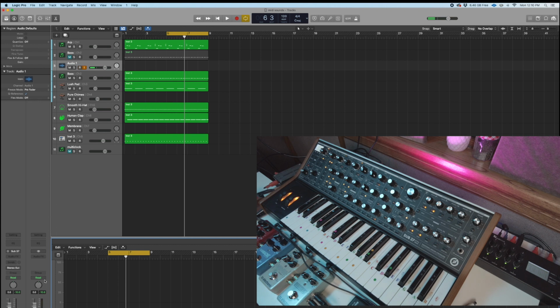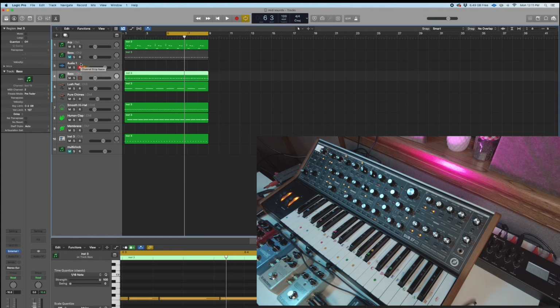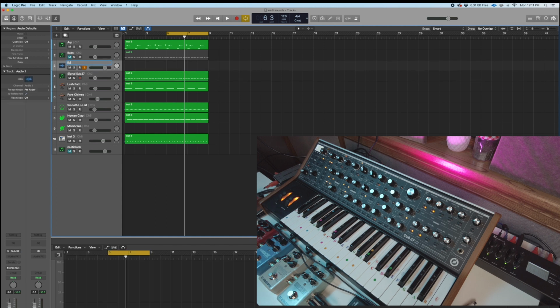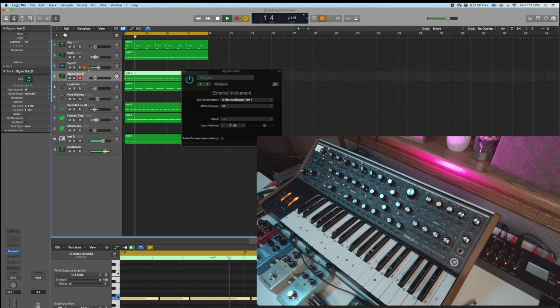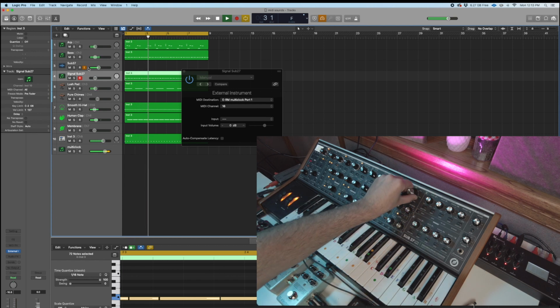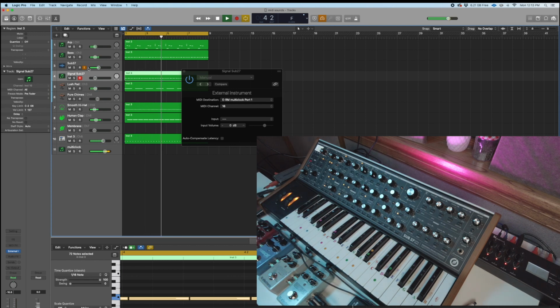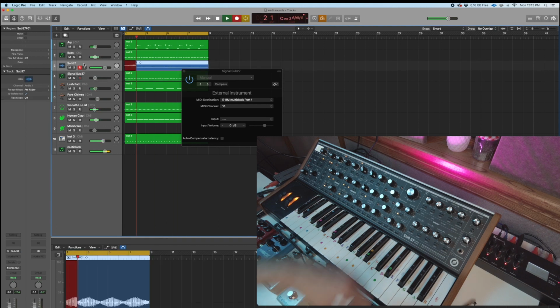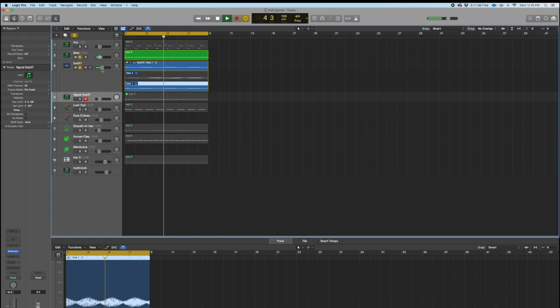Okay, so now I'm going to play this through. When I press play, this is going to send the signal and it's going to come in through the audio of the sub 37. So let's go and record it in. One thing that I enjoy about this process is that even though there's a little bit of movement between what's coming out of the sub 37 with the bass line, I do think that experiment or that accident makes those bass lines sound really good together.